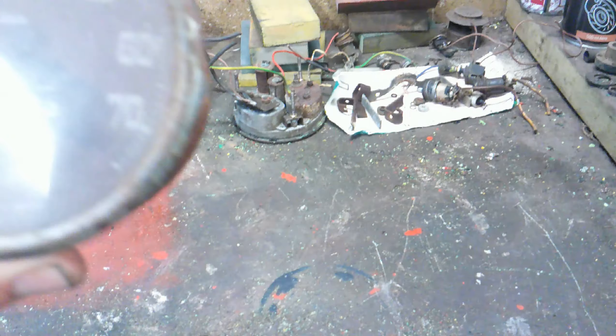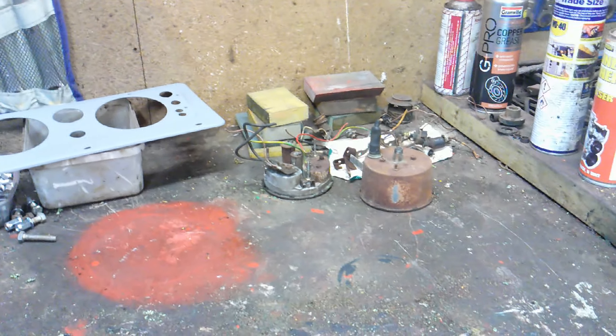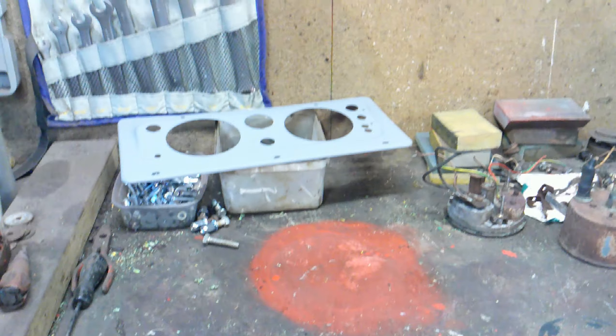I think the clock rims might have originally been silver — it looks like they might have been silver. So I'll spray them with some chrome paint and spray the back with some zinc paint. I've taken all the rest off — all the switches, all the lights and switches have come out. Same with this bit — I'll strip it down, unclip it all, clean everything up. Next time you will see this hopefully all in one piece, all rebuilt, all looking clean, ready to go back in the vehicle.